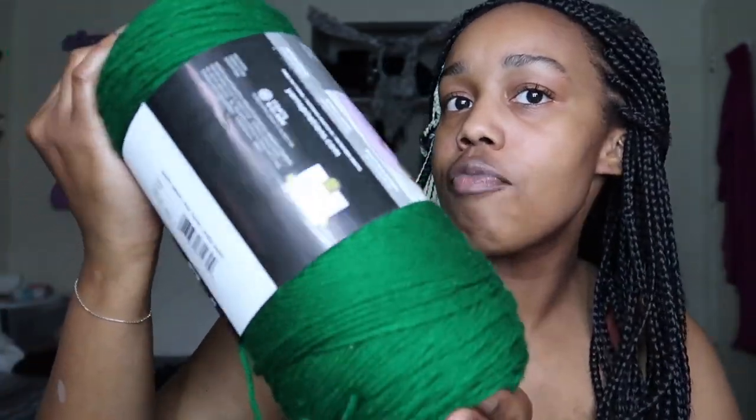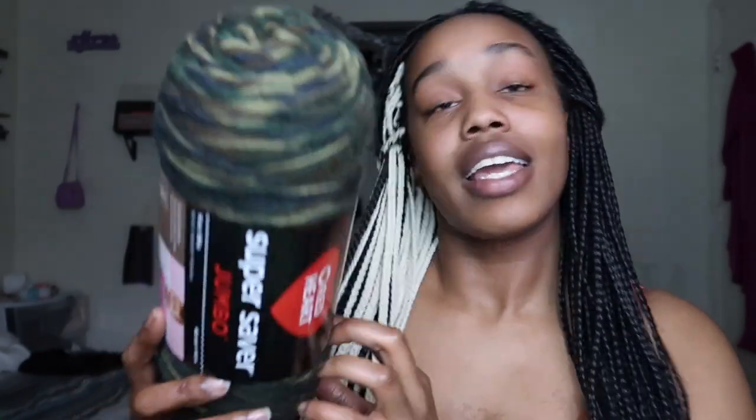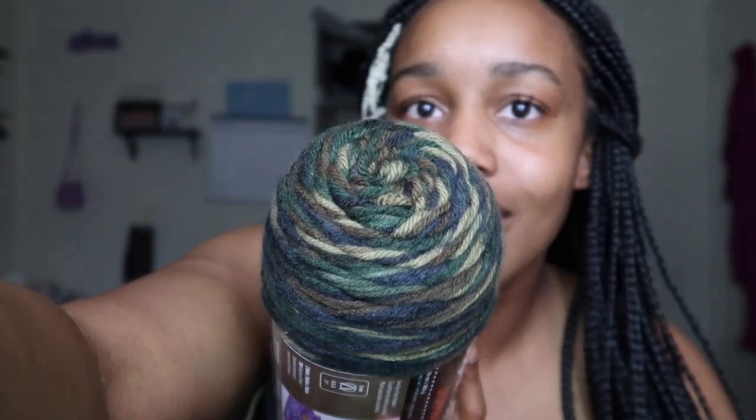He also got this really big roll of patty green — I think this is a really nice color too. I'm probably going to use this for the outline of the base and then to also make vines. He also got me this army green, like camouflage color — it's called camouflage. I'm probably not going to use it for this project. It's a nice color but I don't know how it'll really fit in.